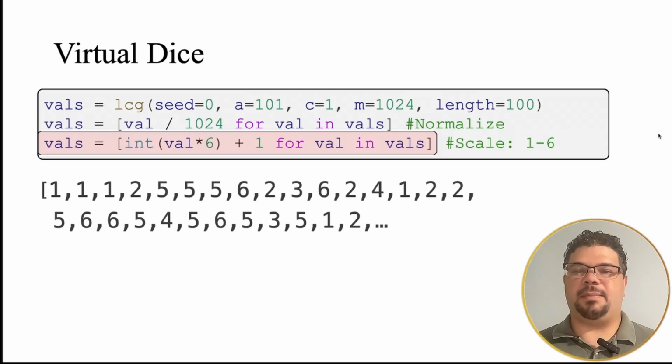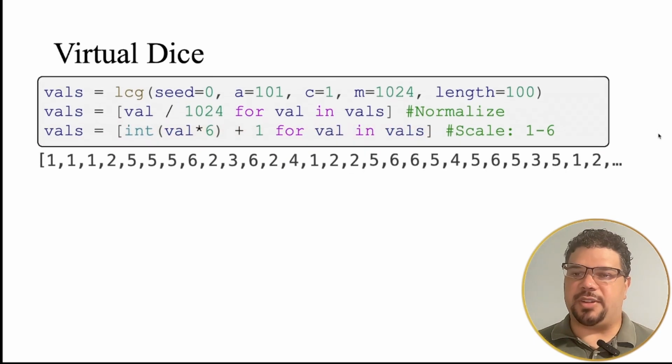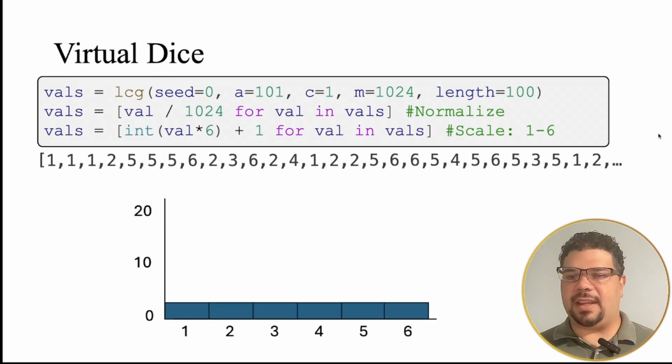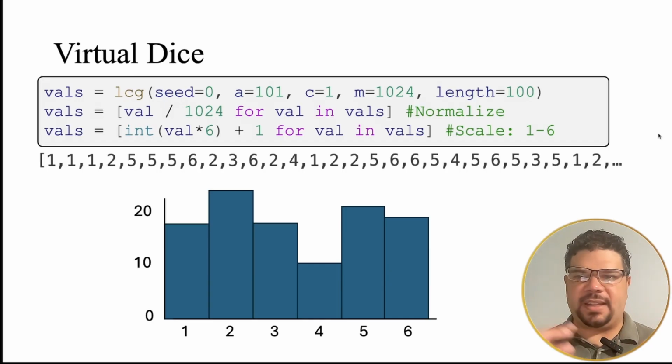So are these good random digits? Let's find out. We can test these like before by looking at the distribution of digits. When we plot them against each other, we see it's not perfectly even. We have a lot of 5s and not so many 4s. But we haven't taken so many numbers, so maybe that's to be expected. Just like real dice, we're not going to see the same number every time, and it won't be even unless we take lots of dice rolls.